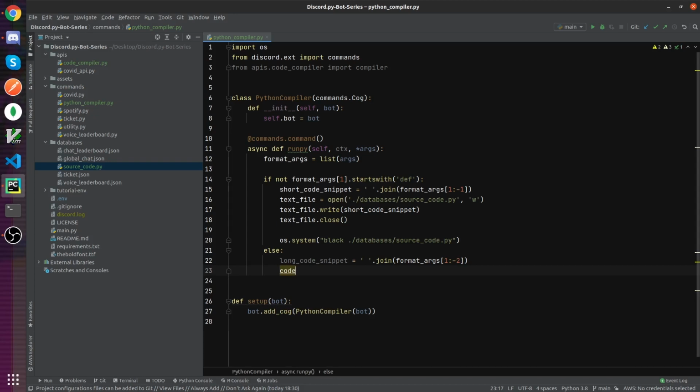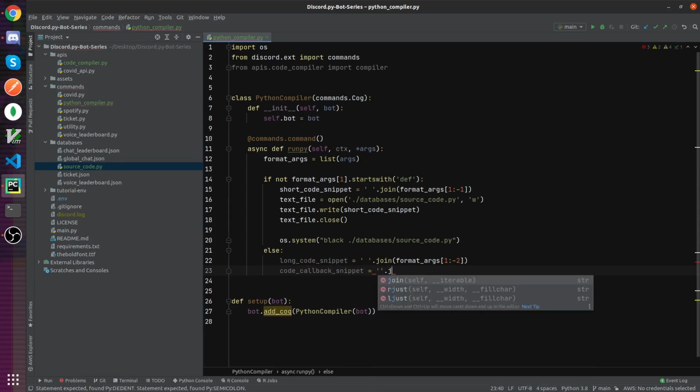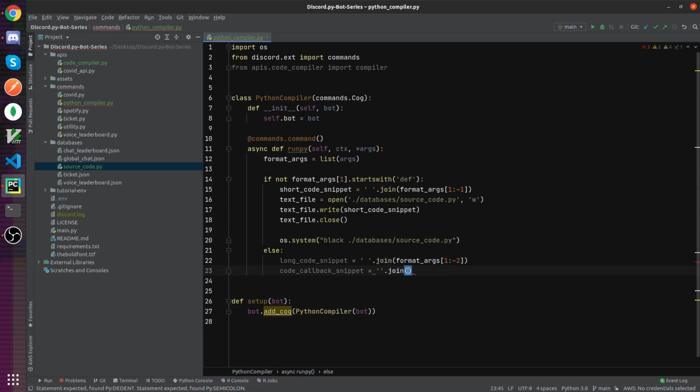So code snippet, code callback snippet equals, and I'm going to do join, dot join, and then format args, and then within there I'm just going to slice the -2.